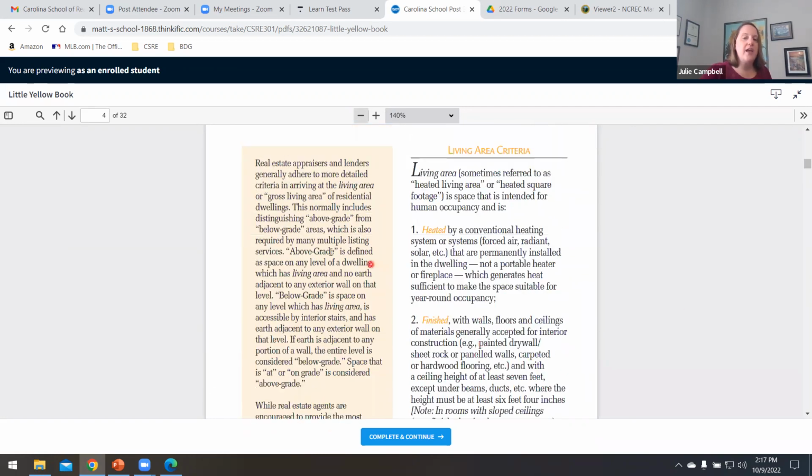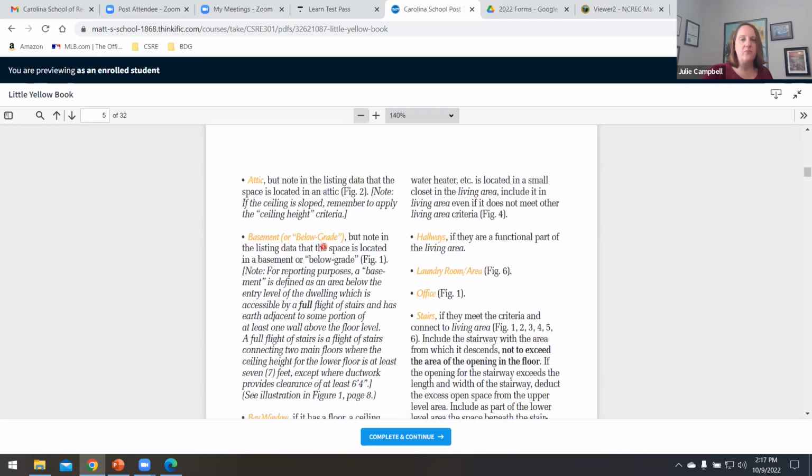Also on this same page, they mention above grade and below grade, which helps us better understand that. For our purposes, if it's finished and permitted, or even finished, I can count it. If it's finished and even unpermitted, I can still count that basement, but I have to disclose that that space is unpermitted. So we can count it if it meets the criteria, but we have to disclose.